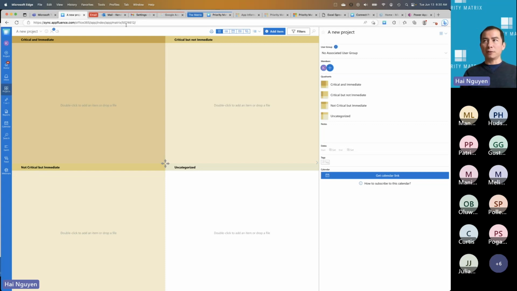One of the things that we found is that you get so many different applications and then you end up being pulled in so many different places. The context switching is really, really damaging to your ability to focus. And this happens to me all the time because there's just so many places tugging and pulling at you. So one of the things we've done with the Microsoft integrations is try to put Pretty Matrix in the place where you can switch to it sort of mindlessly and without having to switch context. And so that is why we developed our Microsoft Teams and Outlook integrations. So I'm going to go now and show you very, very quickly our Microsoft Teams and Outlook integrations.